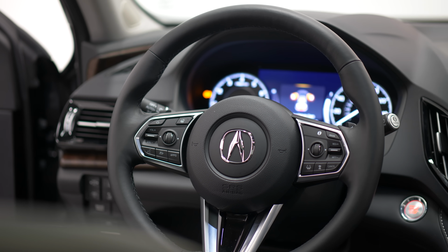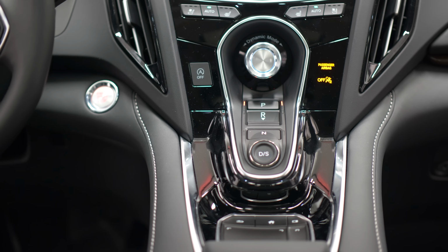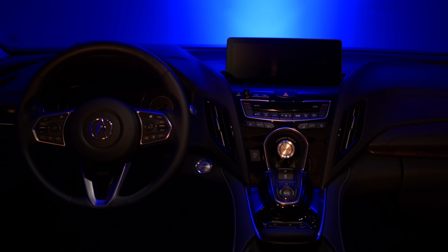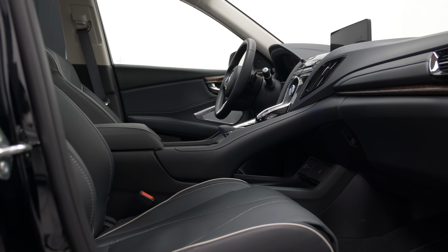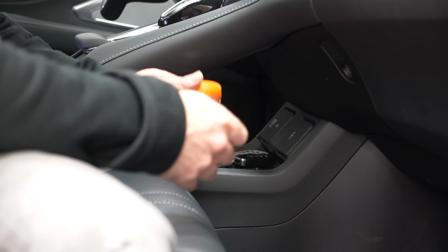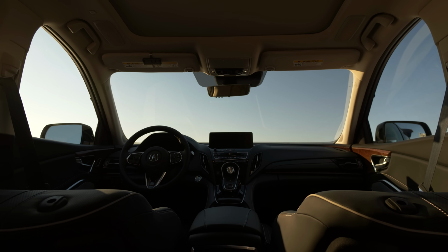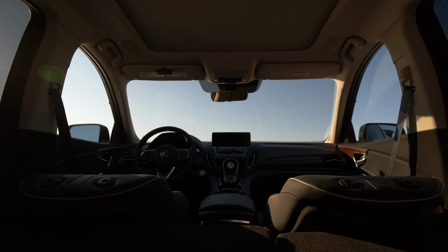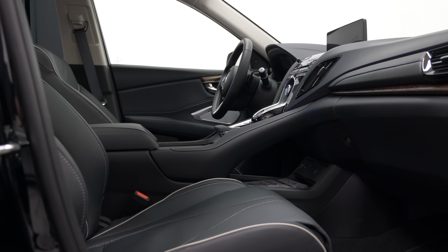And then when you move over to the center stack, it has this kind of flowing design. And I feel like, in a way, it looks cool, but it's not the best use of space, because what it does is it creates this cavern underneath to store stuff that you can't really get to, you have to fumble for, and it tends to fly around. There's no wireless charging pad down here. Your USB ports are horrendous to get to. And I mean, this is the sacrifice. You take this cool looking thing here, and then you don't have the functionality.